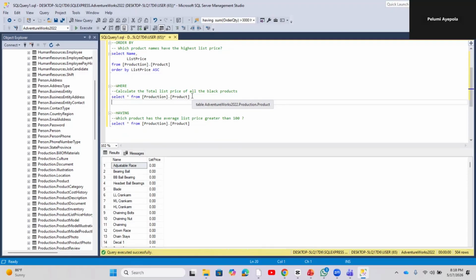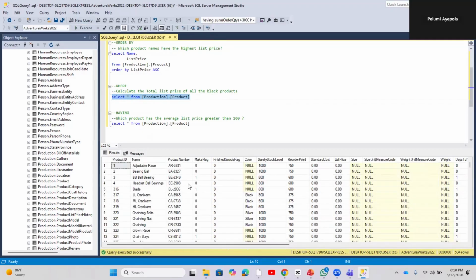The other aspect is that you can use your operators. You can use greater than 10 to view it. You can use wildcards to filter some of your rows. You can use the where clause with anything. So let us execute this table. Now I've executed this table, and now I have select star from production.